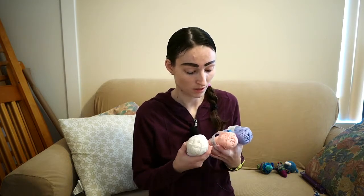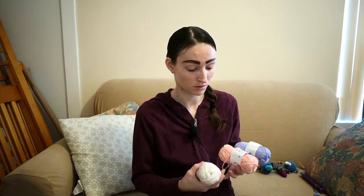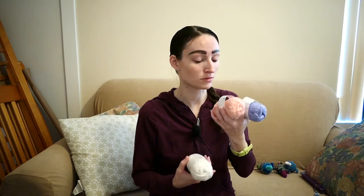The thing that I'm working on is going to be a little radish. I made these before. It's from, I think, Amigurumi Food Love, or Food. I think I always put the word love there because I love food, but it's actually Amigurumi Food. And she makes lots of different food items for amigurumi, and she puts them into cute little kawaii faces, and they are the most adorable patterns.